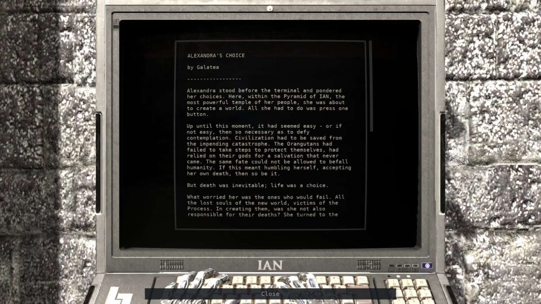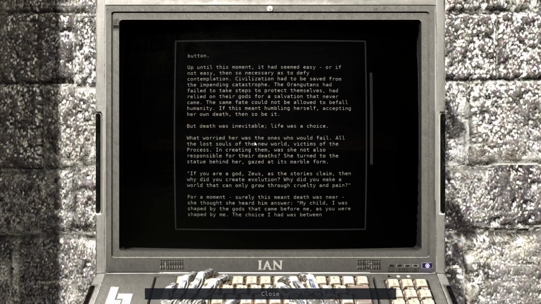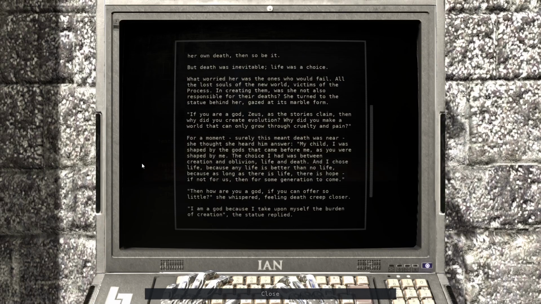If this meant humbling herself, accepting her own death, then so be it. But death was inevitable. Life was a choice. What worried her was the ones who would fail. All the lost souls of the new world, victims of the process. In creating them, was she not also responsible for their deaths? She turned to the statue behind her, gazed at its marble form. If you are a god, Zeus, as the stories claim, then why did you create evolution? Why did you make a world that can only grow through cruelty and pain?